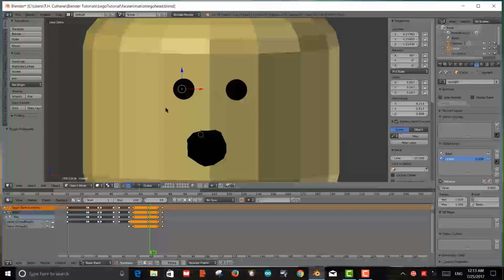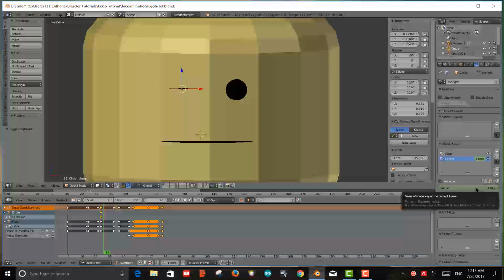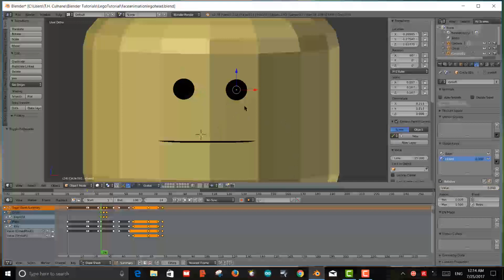So what we are able to do now is we're able to take that eye, and along the way, as he's talking, as his mouth closes, we can have him blink by changing the value. First, we have to add the open eye, so let's hit I to make that. And then we can come in a little bit later, move the value very quickly up to 1, and hit the I key to set the keyframe, and then very quickly thereafter, open the eye up again by changing the value to 0.